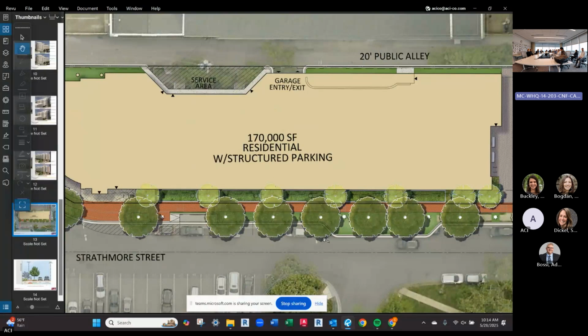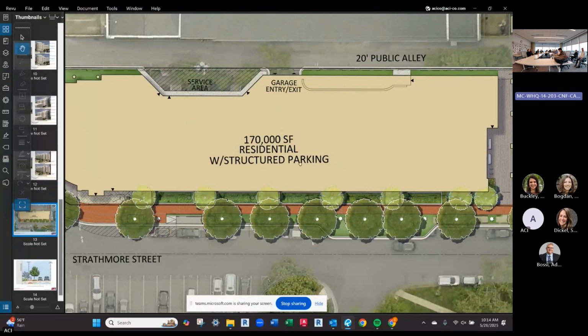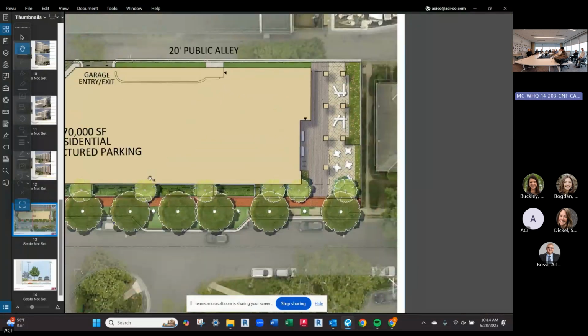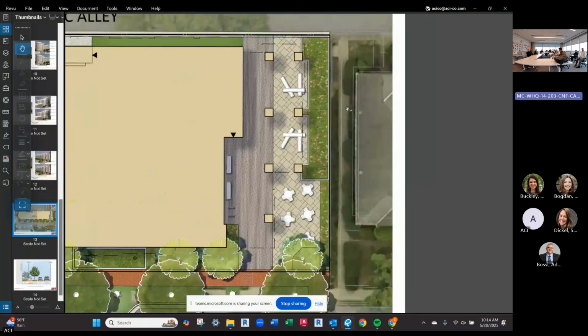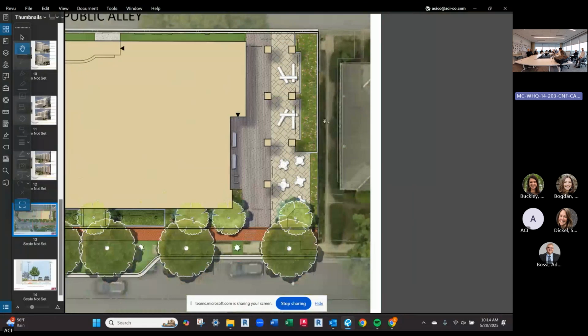What about the edge condition of where you're showing the seating? What is the intent, like, who's using that space? I know the benches are providing seating for people circulating in both directions. So the darker gray is to accentuate the through block connection. The lighter tan is to accentuate more of a passive area that residents and even the public can congregate and use. So we've got tables and chairs on the lower end, outside of the canopy of the building.